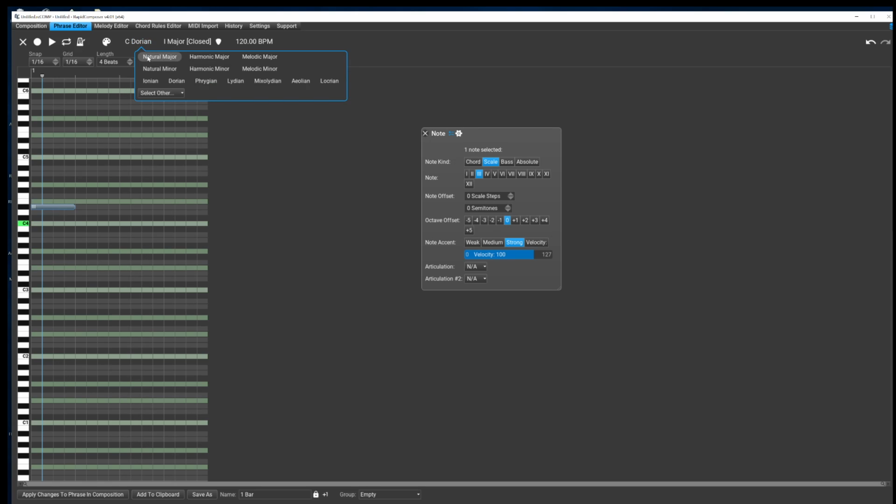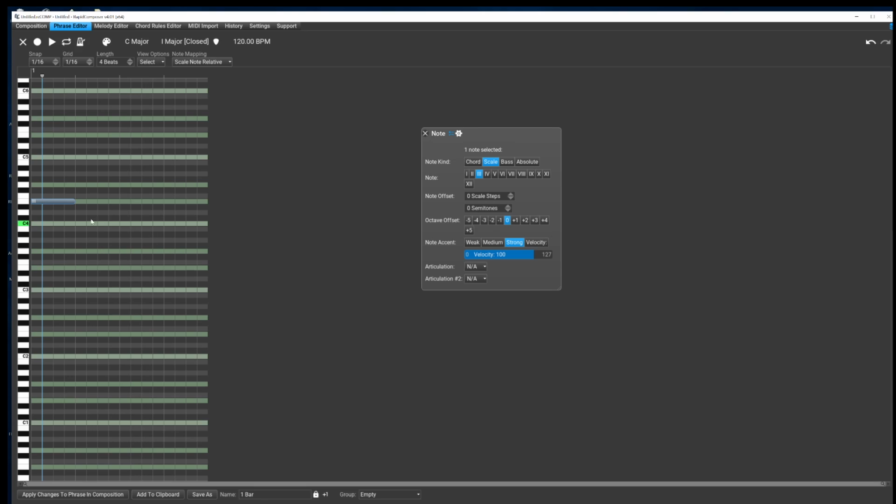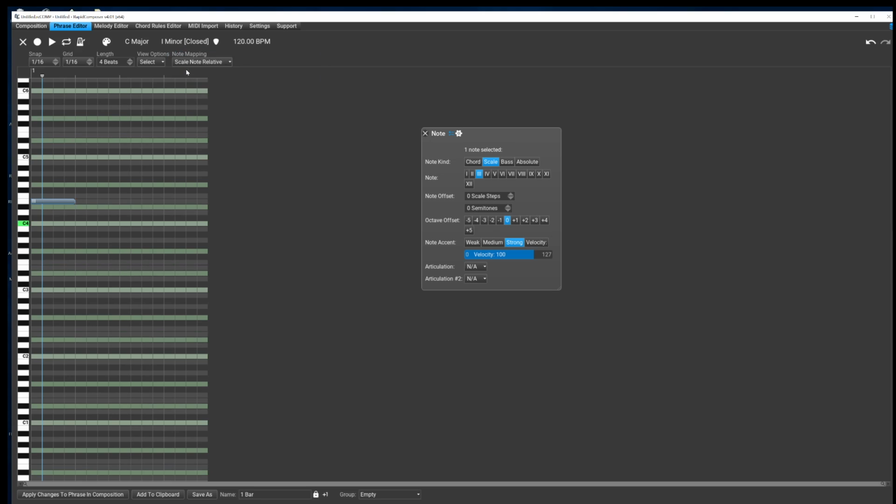Of a C major scale, the third degree is E natural. Okay? Now, if we change the chords up here, it's not going to matter. So we have the third degree of a C major scale, and if I change this to minor, nothing's going to change. Now the shading changes.